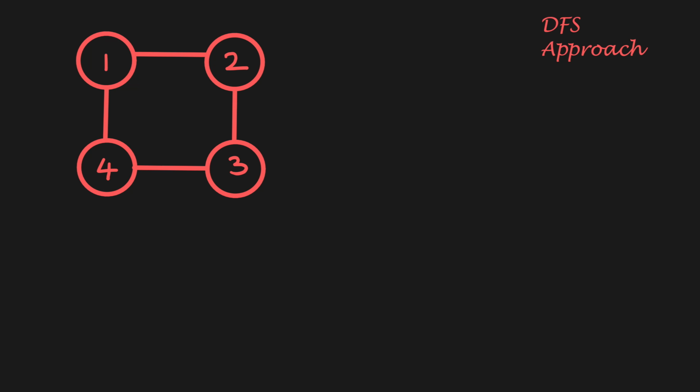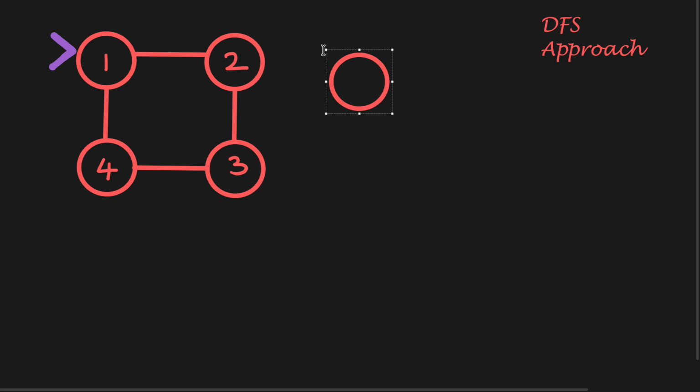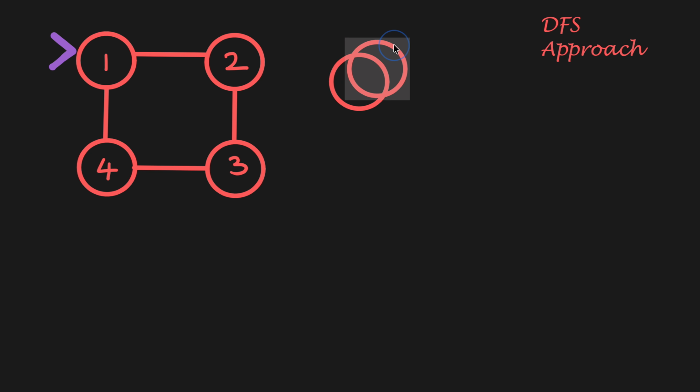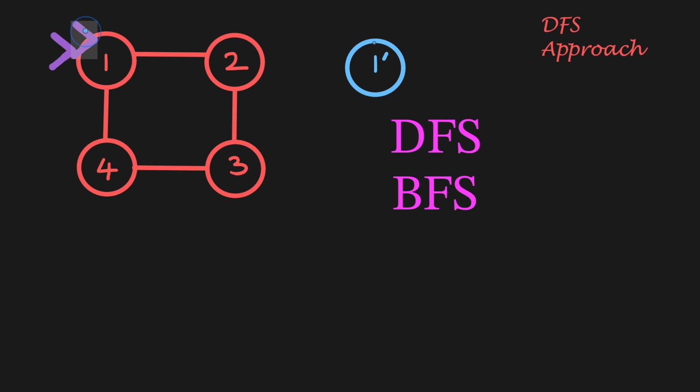So, how should we tackle this? Say we are given the reference to this node. The first thing we can simply do is clone this node. That is, we just create a new node with the same value using the constructor. Next, we need to do the same for the remaining nodes in the graph. We can traverse through the graph using depth first search (DFS) or breadth first search (BFS). Let's say we use DFS, but here is a catch.